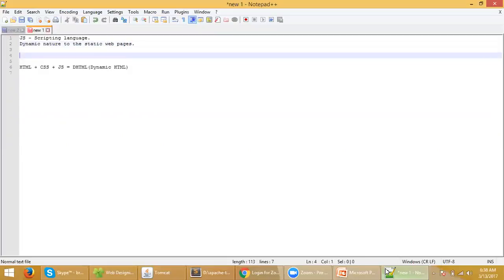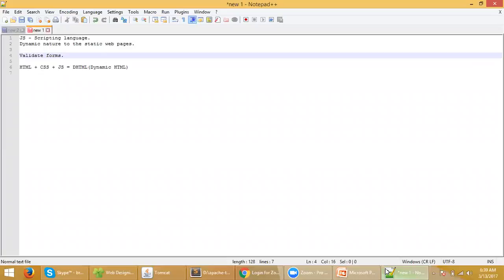Mainly JavaScript will be used to validate forms, right? Before submitting the forms to the server, first we need to validate whether the form is filled or not.